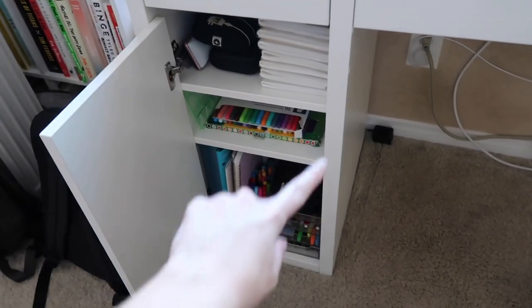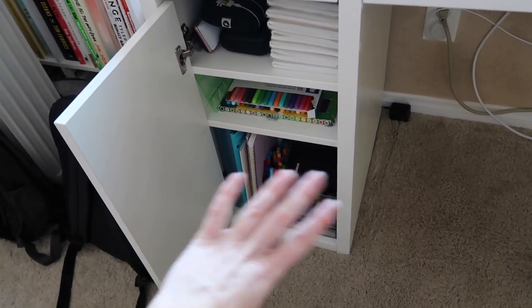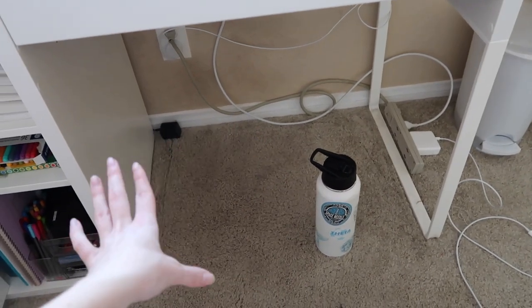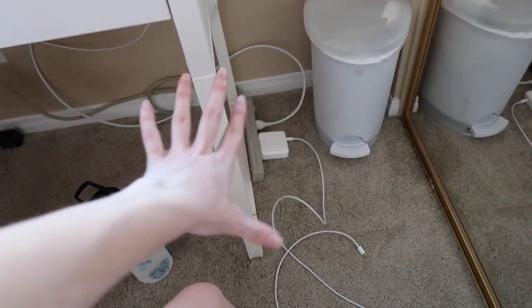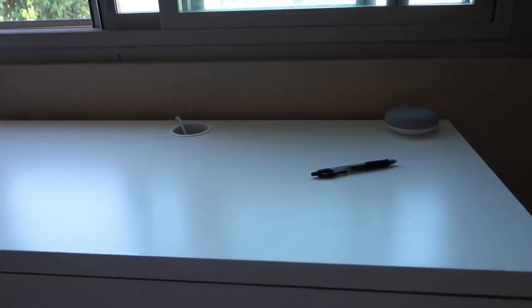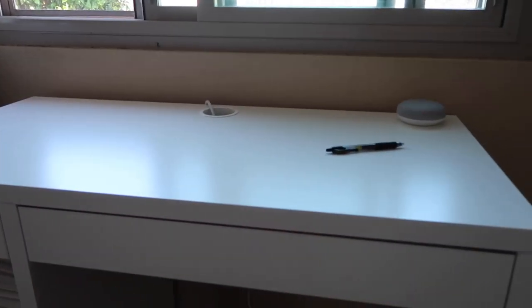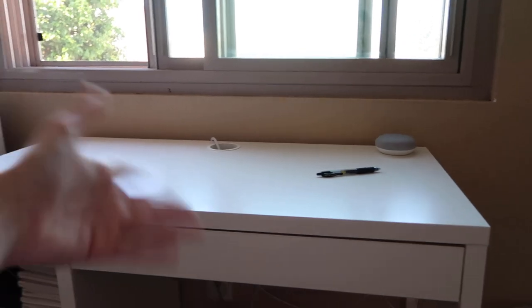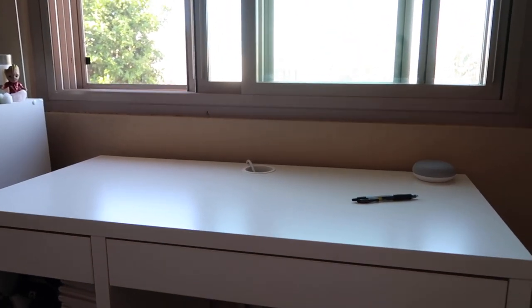I just rearranged a few things in this cabinet — there wasn't too many things so I didn't really show you guys. I just pulled out so much of Rosie's hair from under my desk, it was so gross. I really need to vacuum under there. I cleaned out this little section — it's so clean and organized now. I like how the cords are not so cluttered anymore. I just have my computer chargers — the power cord and the charger — and my trash can is nicely in the corner. I'm going to start putting stuff back onto my desk and I think I might arrange it in a different way, just because I get bored of how things are when they're the same.